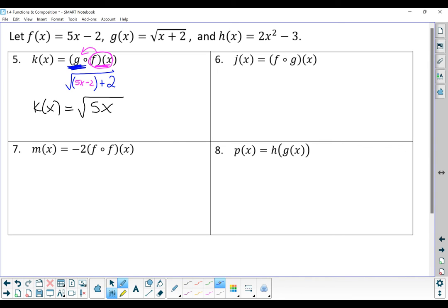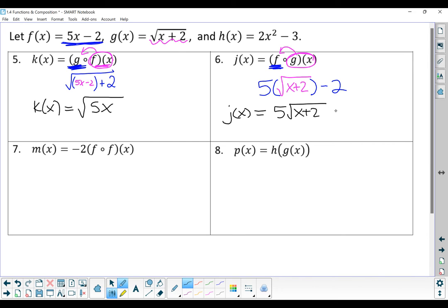Okay, let's look at function j over here. The function that's going to get subbed in this time is g, and we're subbing it into function f. So I'm going to write down the form of function f, because that's the form that j of x takes. Function f is right here, 5x minus 2. So function f times the input by 5 and subtracts 2. So the thing we're subbing in is g of x. We're subbing in this square root. So that looks a little funny and is probably a function type that's pretty unfamiliar to you, but we can't really clean it up or anything. It's just 5 root x plus 2 minus 2.